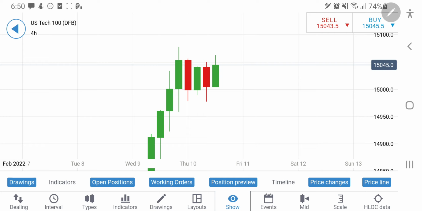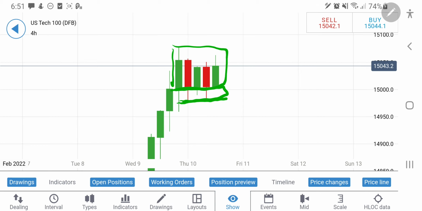Now this is the 4-hour chart. On the 4-hour chart, it has got its support at 14,970, very clear. Also 15,000 is trying to give it a support. Now it is trying to build a base above 15,000 levels. Obviously with the data it can rise, but as I said, the stochastic and the other indicators are extremely at overbought levels. The stochastic on the daily chart is also at overbought levels. Hence, I am expecting a drop, and that is possible.